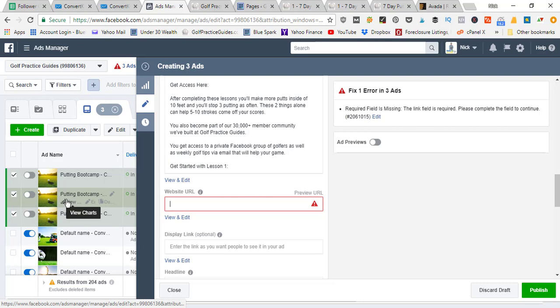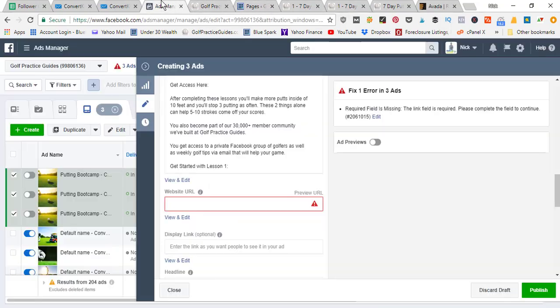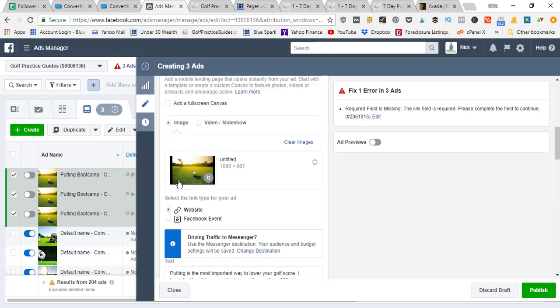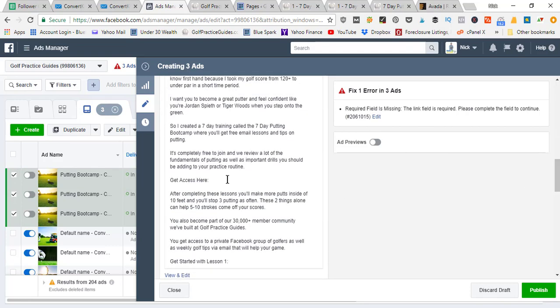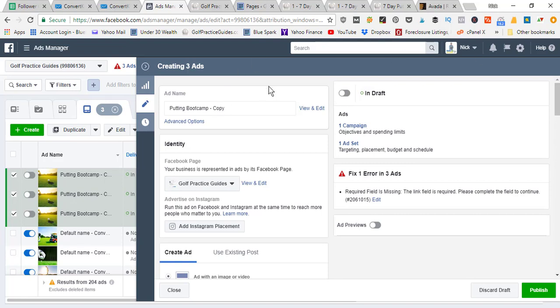Then I'm going to go into ad number 2. We're going to go to landing page number 2, copy its unique URL, head back here again, paste it into ad number 2, and I'm going to repeat this process for all 3 of these ads so that each one links out to the 3 different landing pages. Everything else we're keeping the exact same, all the copy, all the photos. All they're going to do is just click the link and it's going to test traffic to 3 different pages. So we're going to keep the ad set, everything else the same, so that we're still targeting the same people on Facebook. And then we're just going to split that traffic up into 3 different pages.